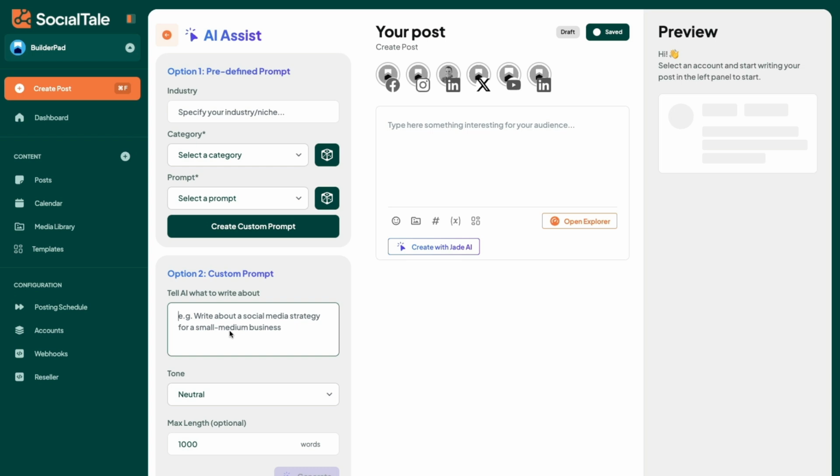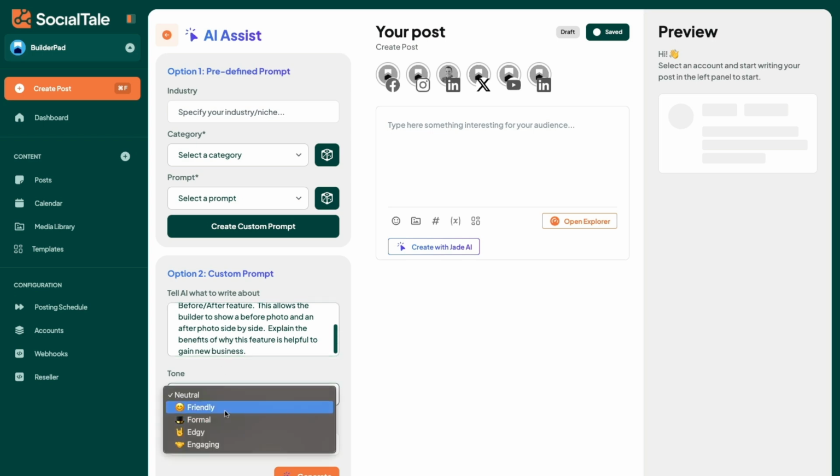So I'm just going to write a little prompt like, I would like to showcase a new feature we just released in BuilderPad. It's a before and after feature. This allows the builder to show a before photo and an after photo side by side. Explain the benefits of why this feature is helpful to gain new business. So just put whatever you want there, right?